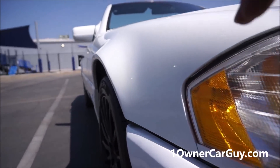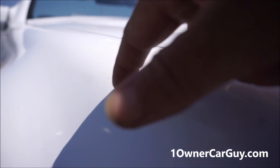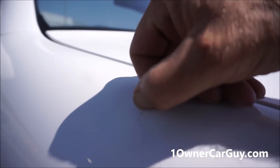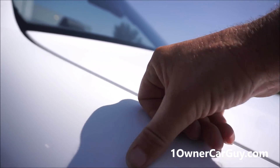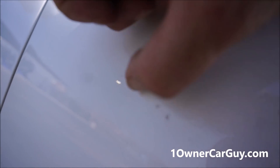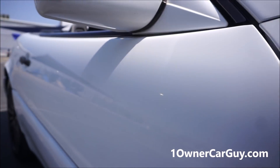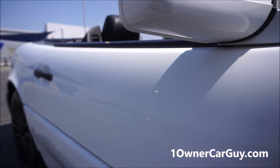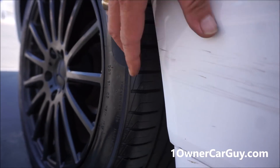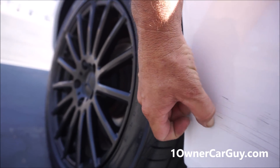As far as dings go down the side, this car looks clean. There's a couple little imperfections in the paint — chip-type things. There's a scratch right here. I did not try to buff any of this out, unfortunately. All this comes right off — it's coming right off. Honestly, the car should have been buffed. Look at that — that one's coming right off. That one is not coming right off, so this is kind of maybe a scratch. I haven't buffed. But going down the side, it's really clean.